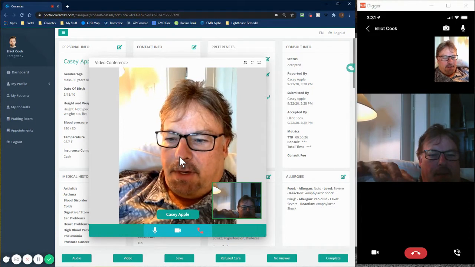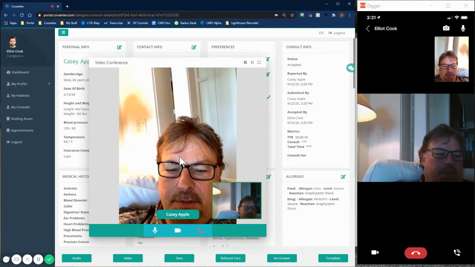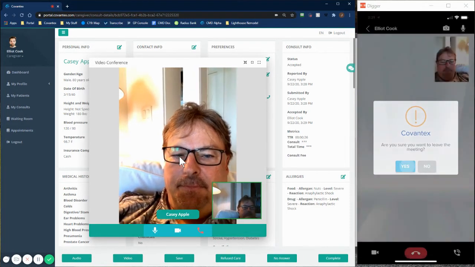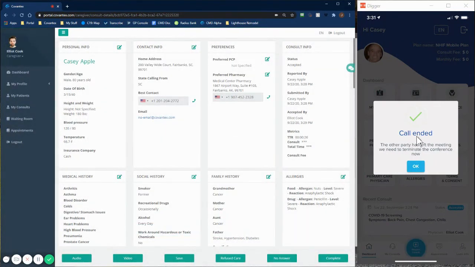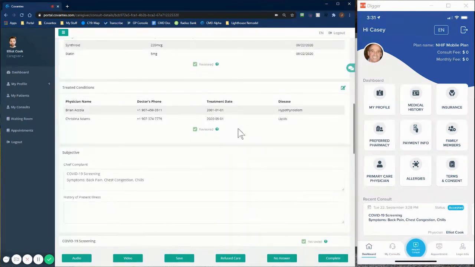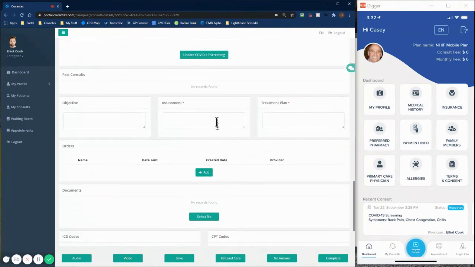So this will show both me as the patient and the doctor. Before, I think I had the old audio call hanging out in there. And there's going to be noise because of multiple microphones plus some recording. So that's the video. And then once the consult is done, the doctor would come down and review all this stuff, and then have the option of documenting an assessment plan and a treatment plan.